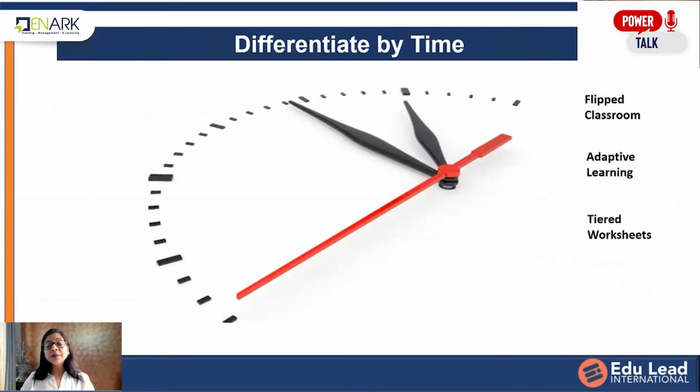Then there is differentiation by time. Now, when we are saying differentiation by time, there are 3 ways by which differentiation by time can be used. One is flipped classroom, wherein you have created a video and you are posting it to the children, and they are the ones who are seeing it at their own pace. So if there are some children who are struggling, they might want to see the video 3 to 4 times. There are some children who are not struggling, they just understand it one time, so they will be seeing it once. The resource will be there with the students forever, and they will use this resource according to their own skill level or understanding level. So this is one way by which you differentiate by time.